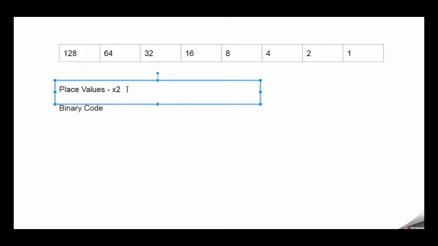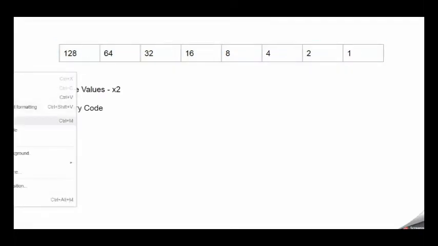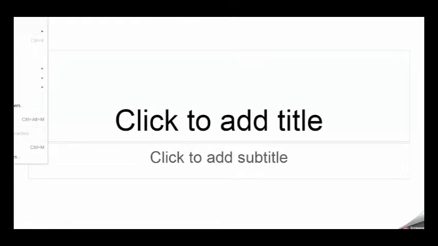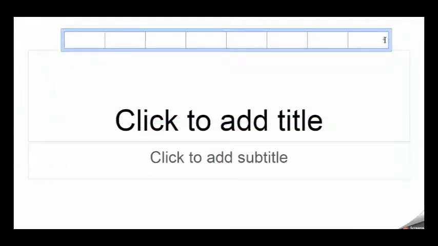So if I ever said to you, you're going to be using binary code today, or you need to use binary code, the first thing you need to do is write out these numbers, just like that. I'm going to take it away. And what I'm going to do is I'm going to ask you from memory, and it has to be from memory, I'm going to start you on 1, to write in binary code's place values. Do it in the same way I've done it, in like a table. But it doesn't have to be neat. Off you go.